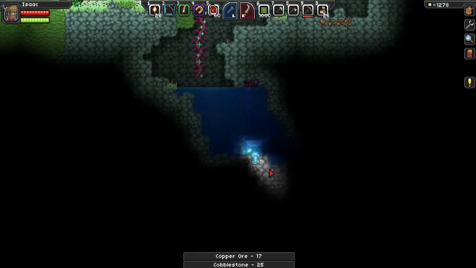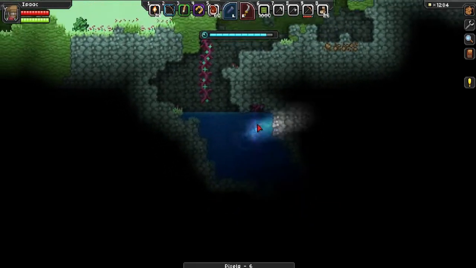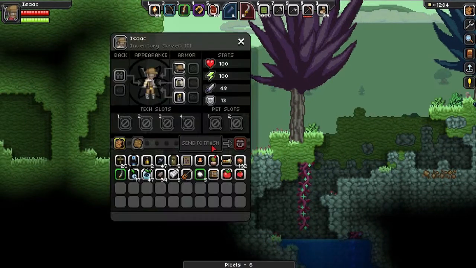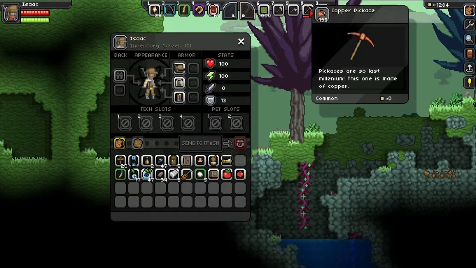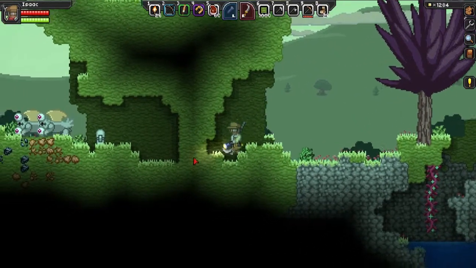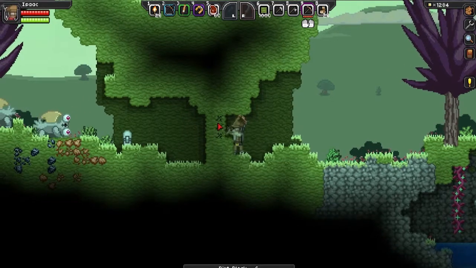You also notice the pick's in a little bit better condition than it was last episode. I found out how to fix it. Basically that involves carrying around a lot of ore. I'll do an example now because it is hurting a little bit. If I take some of this copper ore, hover over it, and right-click, it'll heal up its durability. You can heal it all the way to full, but I have no reason to at this particular moment in time. Yeah, let's just punch through here.